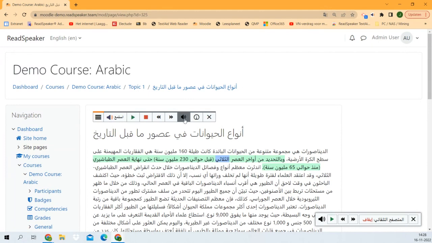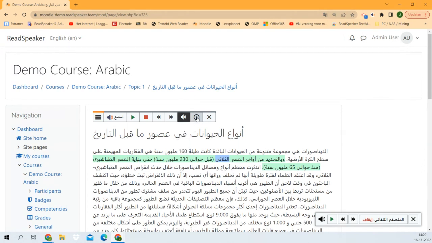There's also an option to control the volume level of the text-to-speech functionality if users think it's too loud, or if they're using a device which is not their own, for instance a PC from the university or a laptop provided by their employer, which they have to use for learning content. And they don't know where the control buttons for the listen functionality are on the device itself. Well, then they can still use the volume control in the Readspeaker listen functionality as well.